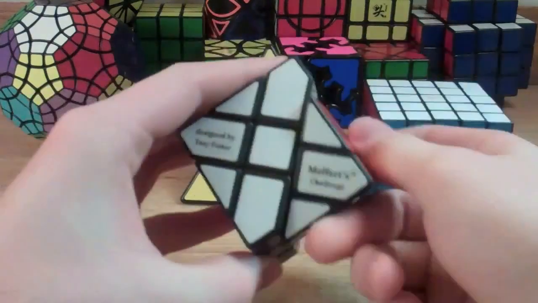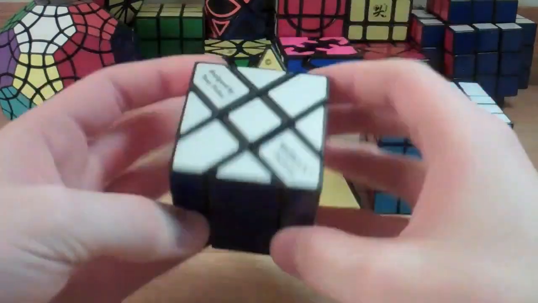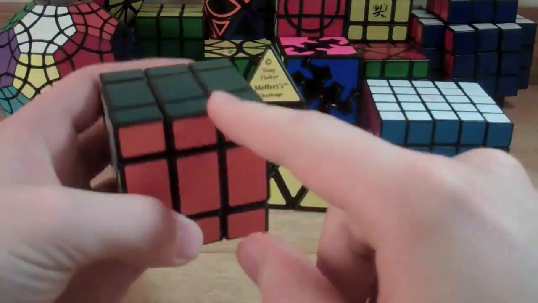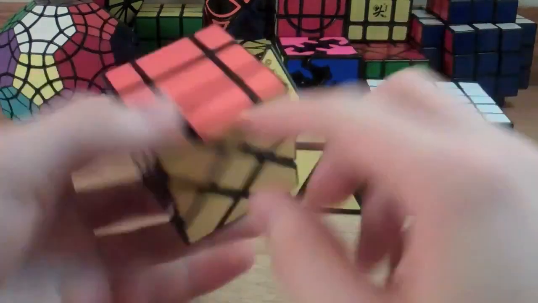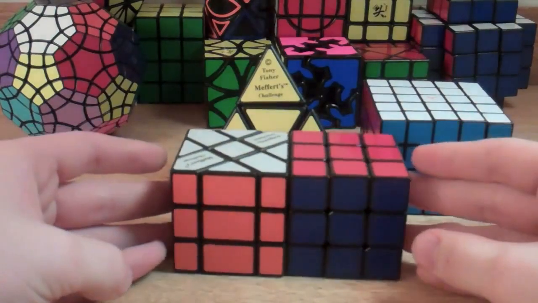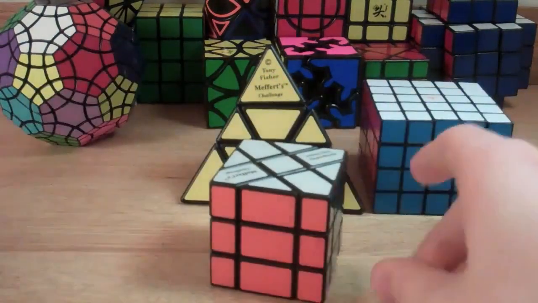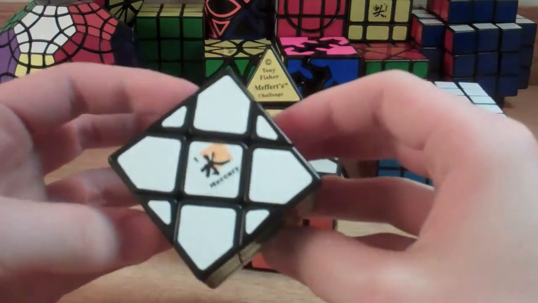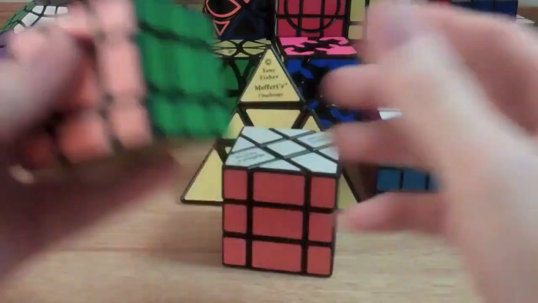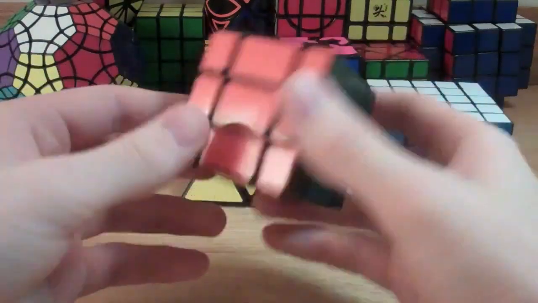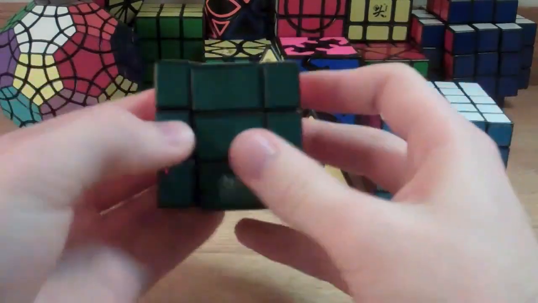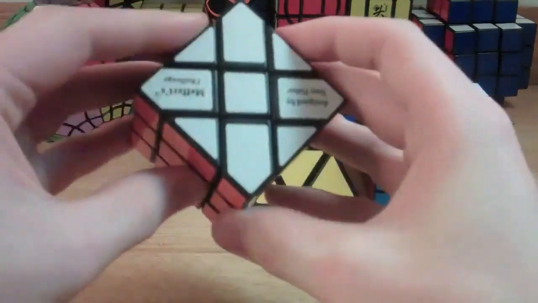Okay, so the first puzzle we're gonna look at really quickly is the Fisher Cube. And as you guys know, it's just a 3x3 shape modification. So this piece right here, these are center pieces, and then these are center pieces. So this puzzle is the exact same size as a normal 3x3. And recently I purchased the Bermuda Cubes by Diane, and they have Fisher-style pieces. But for some reason I never got a Fisher Cube, so I thought I'd go ahead and pick one up in my next order. The turning's pretty good, so I'm pretty happy with this puzzle.